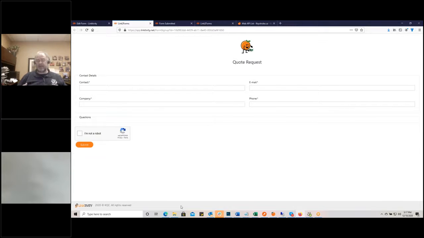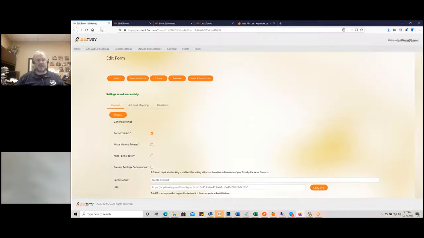However, if you're incorporating a form into a page, then maybe you want to have it as white labeled as possible and not have a footer that may not be in step with the theme of the page. So we give you the option to remove that. So I'm going to go back to that.